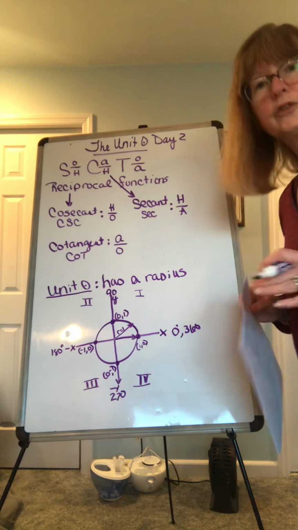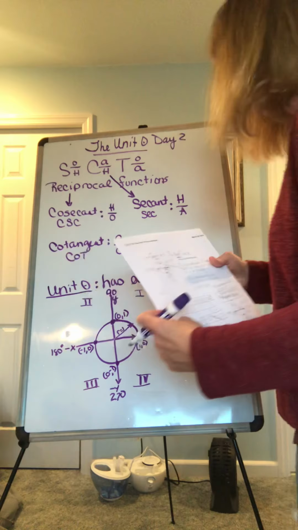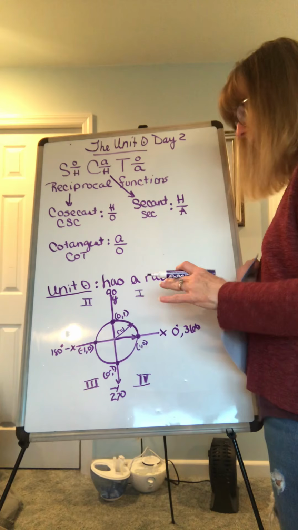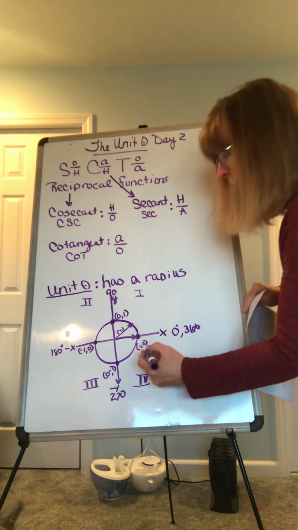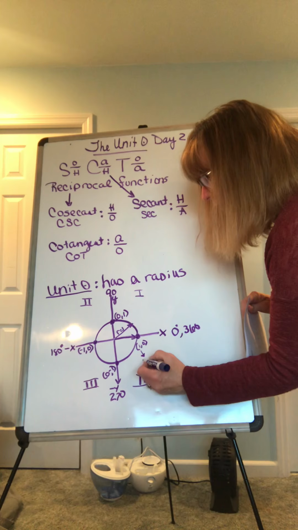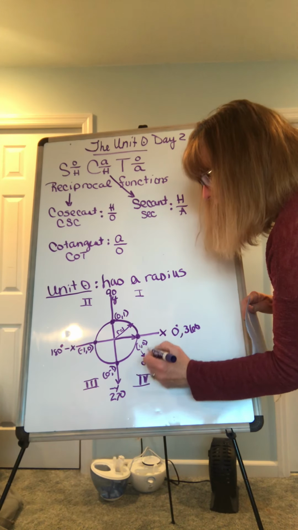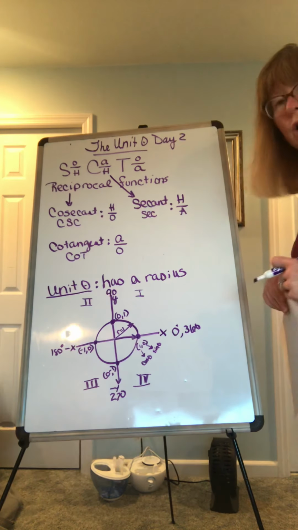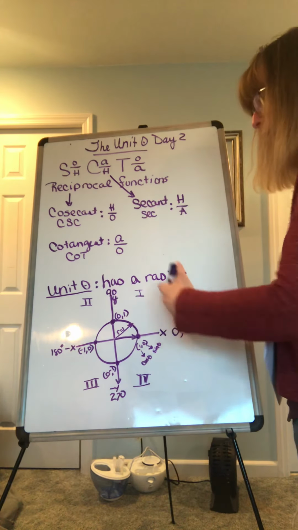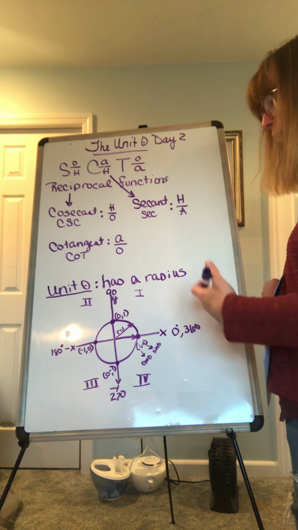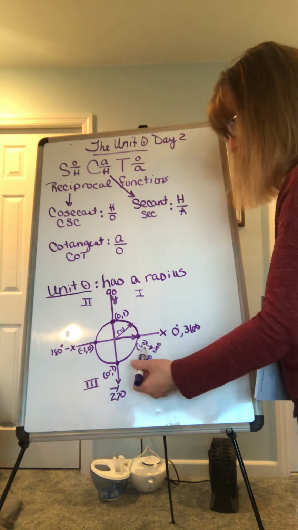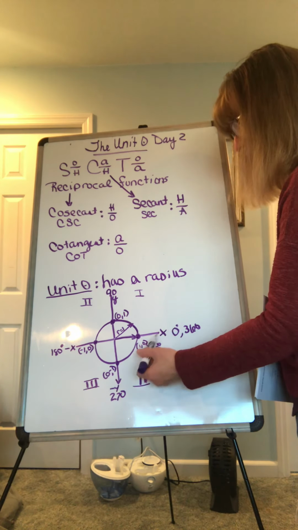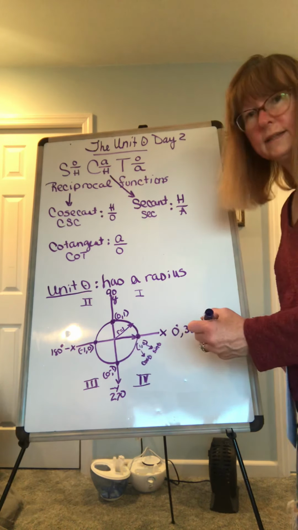Now, why are these points so important? Well, they're so important because they go with the quadrantal angles. We said yesterday and in the videos that the x-coordinate is equal to the cosine of the angle, and the y-coordinate is the sine of the angle. So if you go around this unit circle and you talk about the quadrantal angles, the cosine of 0 degrees is 1, and the sine of 0 degrees is 0 from the coordinates.